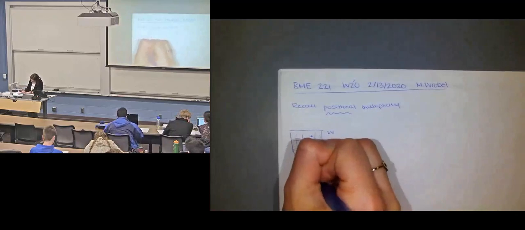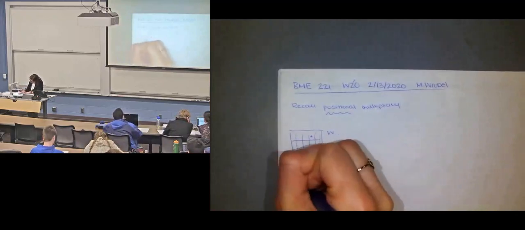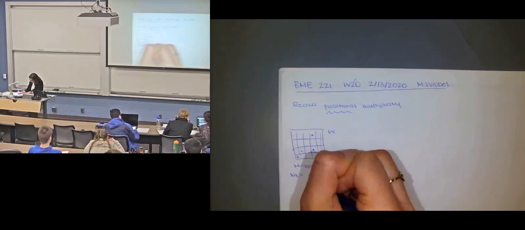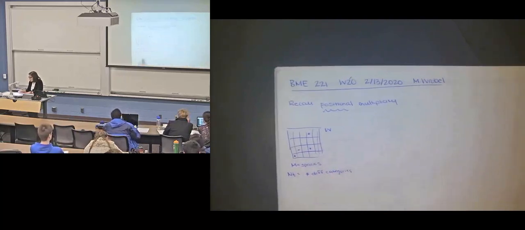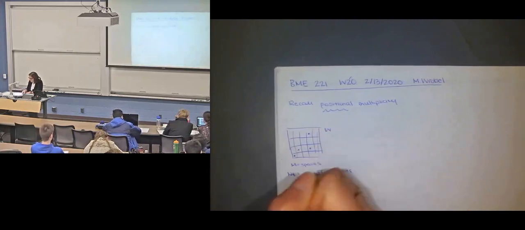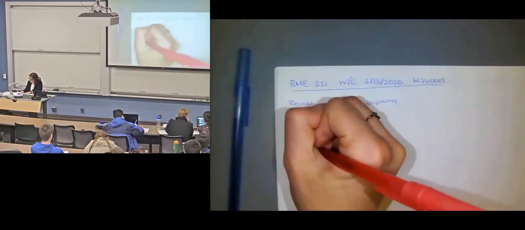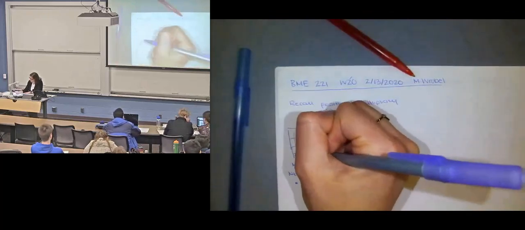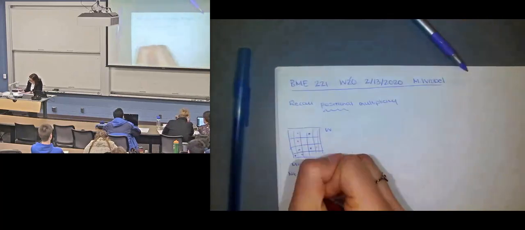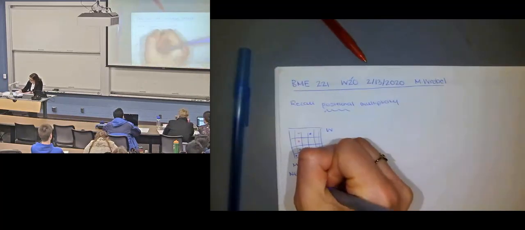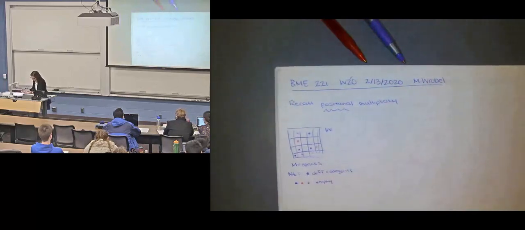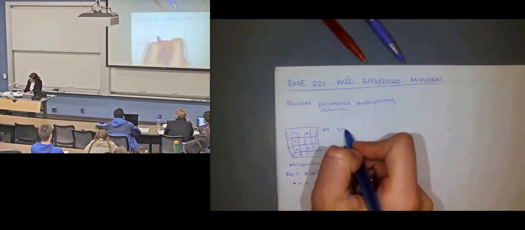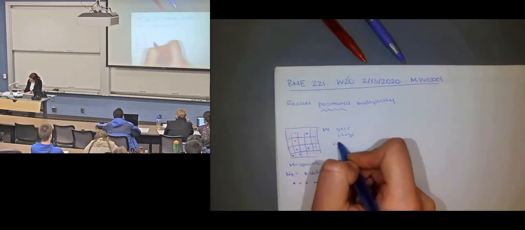M is the number of spaces I have. And N sub T is equal to the number of different categories I have. That includes the blue ideal gas molecules, but if I have red ones, some other type of gas that I could distinguish, or some purple gases that I could distinguish, these other categories would be there as well. And our final category is always going to be empty spaces. And when the numbers get really large, we use Stirling.